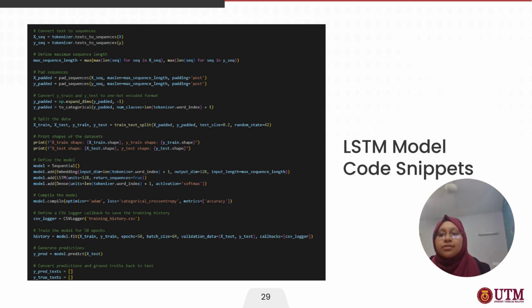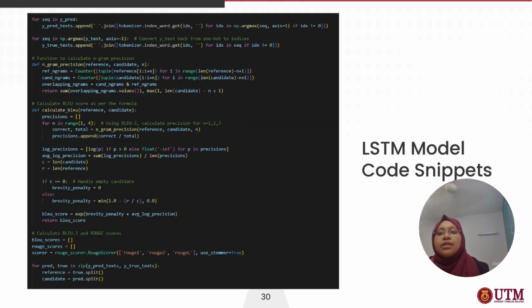So it will again split the data into y and x variables, and then it will define the model. The model is a sequential model with embedding, LSTM and dense layers, and then uses categorical cross entropy and the Adam optimizer also. Finally, it will convert predictions and ground truths back to text.